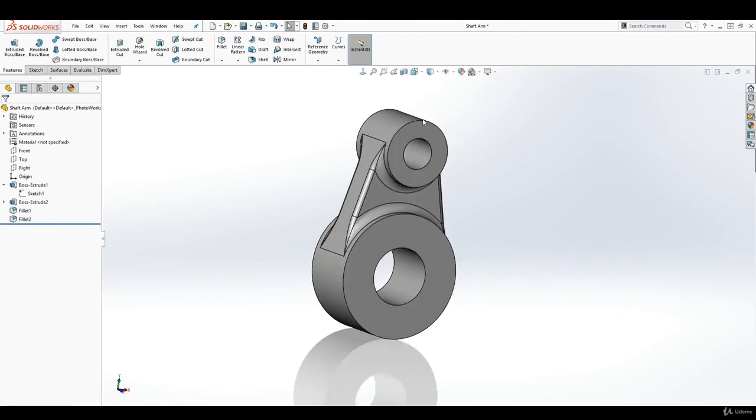Three things to keep in mind. It is a mechanical design software. It is a feature-based software, which means you need all the features to design one part. It is a parametric modeling software, which means it's easy for you to edit each part in the future, and it is a solid modeling software.